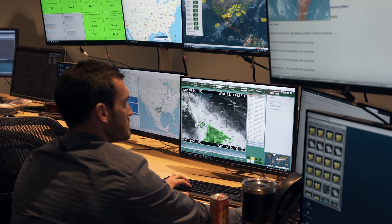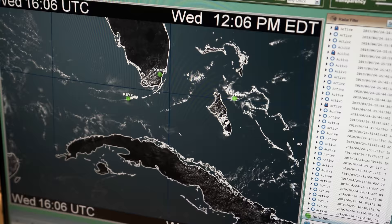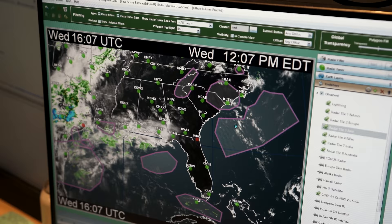While we're here in Andover, Massachusetts, we're going to stop at The Weather Company, formerly known as WSI — they're now an IBM business. We're going to see how they go from models and observations to what you see in the cockpit with Sirius XM. They have a team of meteorologists monitoring all of this weather data around the clock, filtering out false radar returns, which also ensures other weather forecasts remain accurate.